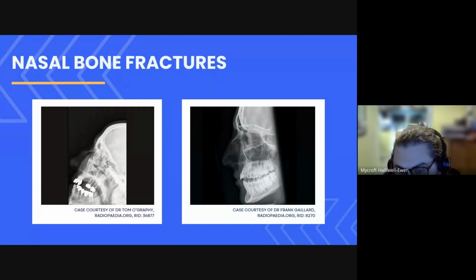Remember, with nasal fractures, we're also worried about there being a septal hematoma, which we need to look up the nose and make sure there's no boggy mass that we'll need to drain, or the septum will die. And we don't know how straight it is as well, right? But you can clearly see the nasal fracture in both these images really nicely.